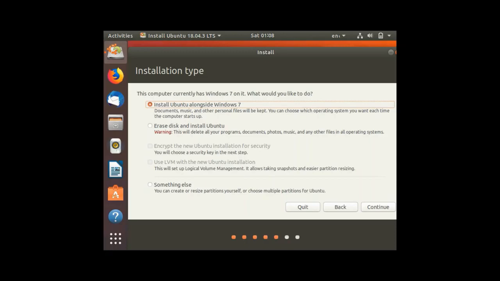Select Install Ubuntu alongside Windows 7 is the vital selection since it allows the current personal computer to run two operating systems separately, according to the selection of the users. The personal computer users should be aware so that the selection for Erase Disk and Install Ubuntu is not chosen, as this action is fatal. It will eliminate the previous operating system used and replace it with only Ubuntu 18.04.